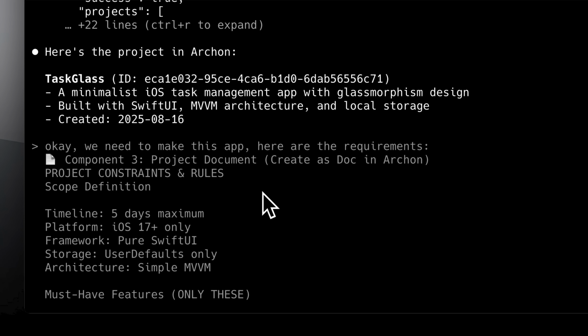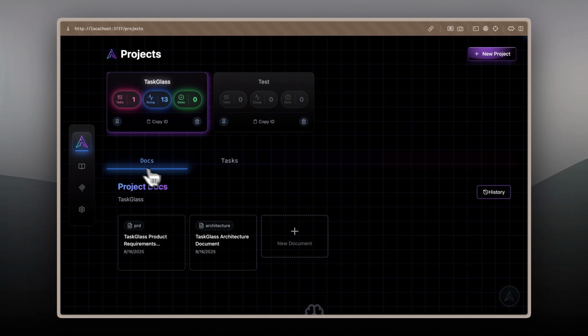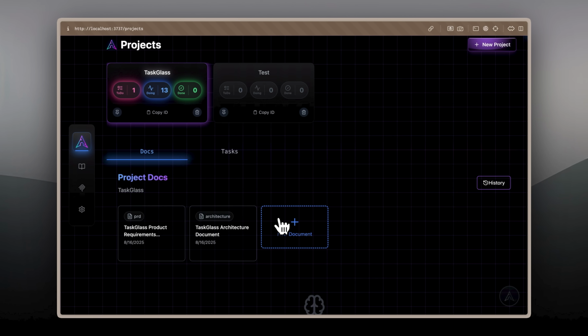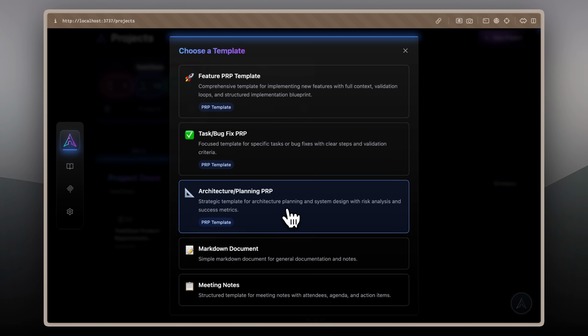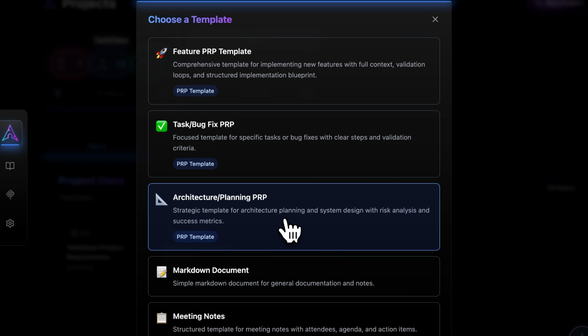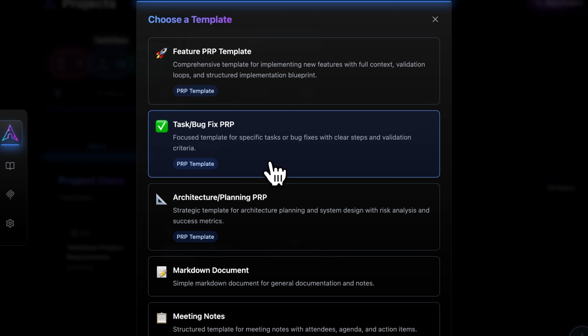For example, I specified that it must use liquid glass and that I just wanted two pages in the app for now. Think of this step as writing a PRD, and you can discuss this with Claude Code and finalize this. You just need to focus on the features you want. Archon can then create the docs using the templates that I showed you. Think of your coding agent as the tool that's only there to execute tasks, while Archon is the context box where all your knowledge and instructions live.